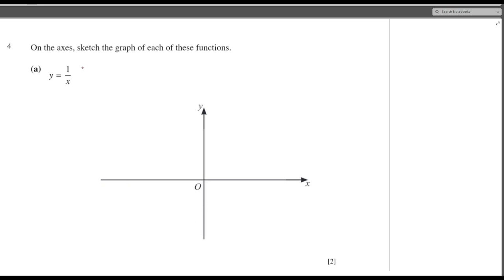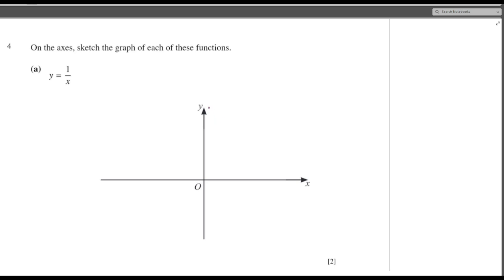Clear? Okay. Now one more thing. As x approaches 0, when x is very, very close to 0, I cannot take 0. Tell me why we cannot take x as 0? Because when we take x as 0, I have 1 divided by 0, which is not defined. Your calculator cannot find the y value; it is undefined. So as you are approaching 0, your y value keeps on increasing to a very large value. Similarly, y also cannot be 0, which would need x to be infinite.